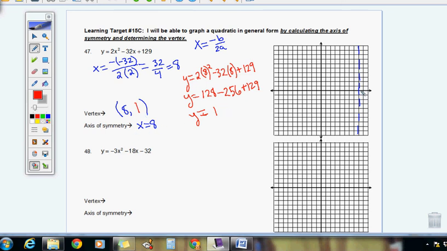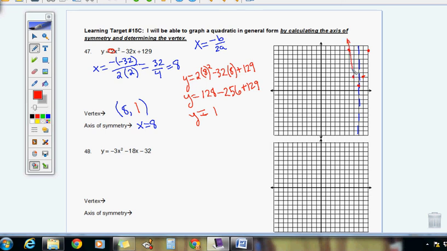So again, I'm going to go over 8, and I'm going to go up 1. That's my vertex. Does this open upwards or downwards? Looks like it opens upwards. And we do have to worry about the stretch. We have an a value of 2. So instead of normally over 1 up 1, I'm going up 2. Normally I go over 2 up 4, but I'm going to go up 1, 2, 3, 4. I lost track. 1, 2, 3, 4, 5, 6, 7. We're going to go up 8 because of the stretch factor, because of the a value being 2.